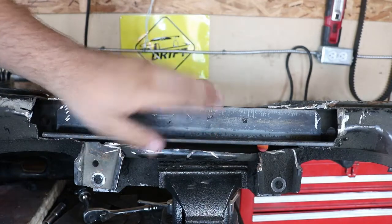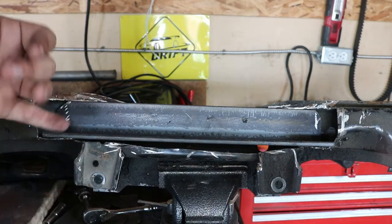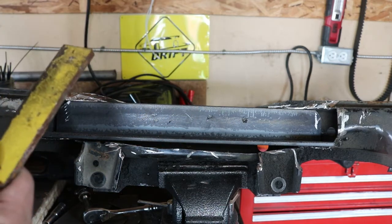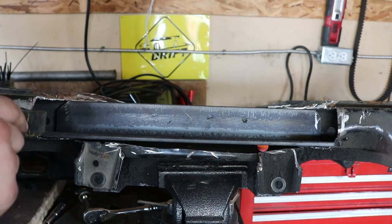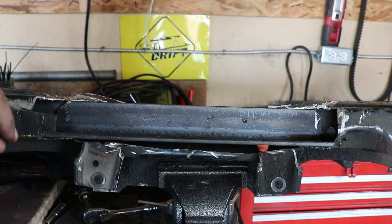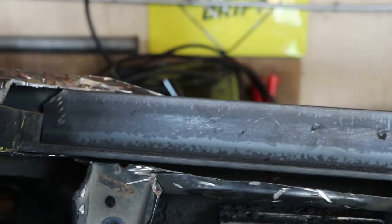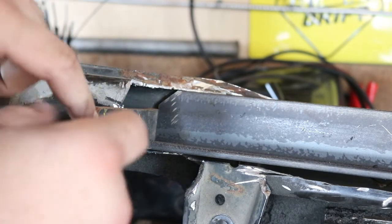We've got the subframe reinforcement — the piece of angle iron is sitting in here for now. Down here I do need to do something else; I'll cut it and probably put a piece to fill it. It was cut kind of haggard just to throw over the oil pan and make sure it cleared. This piece here is not what I'm actually going to use — it's just to show a piece of quarter-inch steel. Basically I'm going to cap off the ends on both sides with quarter-inch steel, one full piece.